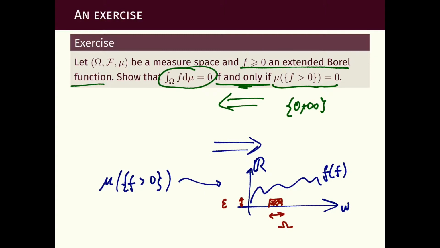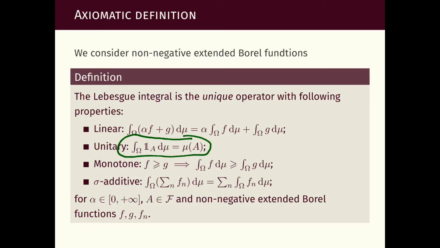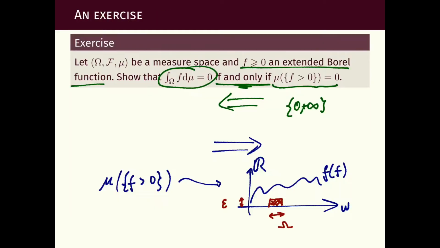Let us call this epsilon, and then coming back here, make use of both this property and this property, the property that this epsilon can come outside of the integral. I think this is a very good exercise to start getting our hands on the axiomatic definition of the Lebesgue integral for non-negative functions and understand how to manipulate measures, functions, make comparisons, and write a formal proof about its properties. It's not a difficult exercise, but it will require a lot of understanding of what has been presented so far.